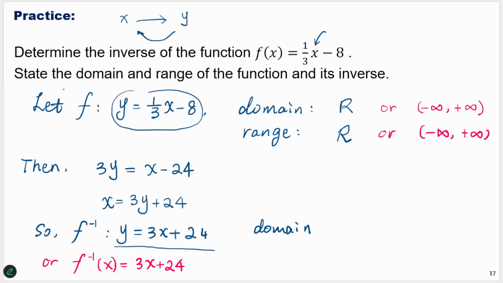And now the domain of the inverse is the range of the original. So it's the whole real number set R. And the range of the inverse is the domain of the original. So it's also the whole real number set R. So by default, we talk about problems in the real number set R. Okay, are you clear now? Yeah. So in summary, if you are given arbitrary types of functions, you should be able to find the inverse and state the domain and range of the function and its inverse, okay?